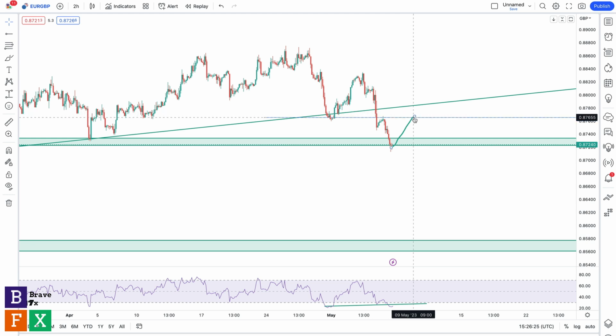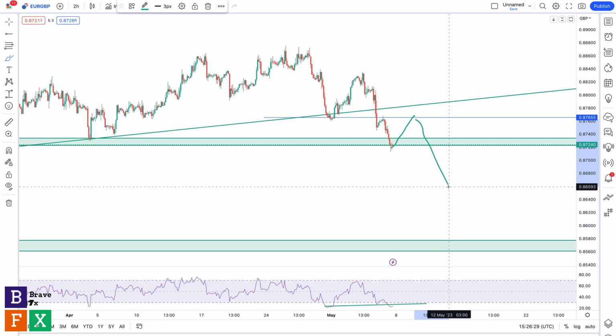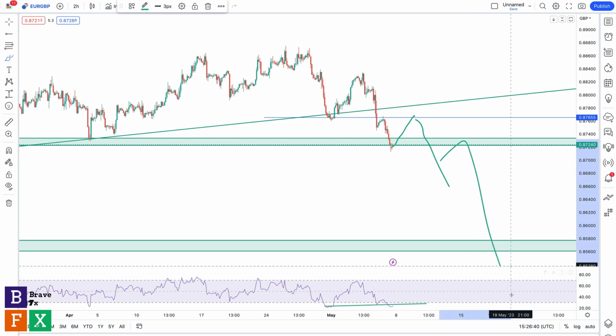So if we reverse at this area of value, breaking the support level, then that invalidates our bullish divergence. So we make small profit on the bullish divergence, and eventually when we break the support level, we just wait for a retest as a confirmation of the breakout, then we'll go short following the bearish case scenario on the higher time frame. So this is how you trade multiple time frames.